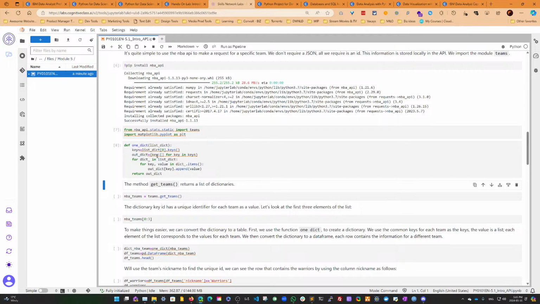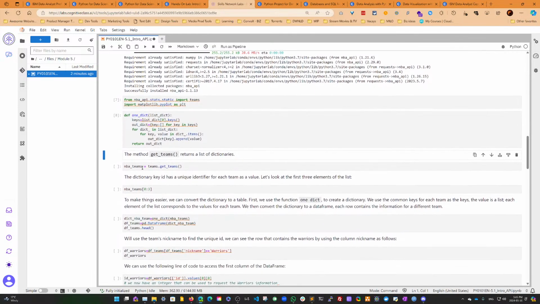So out_dict is key for key in keys, for dict in list_dict, for key, value in dict.items(), out_dict[key].append(value), return out_dict.